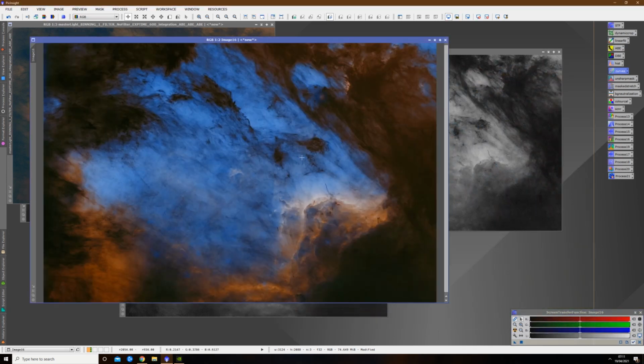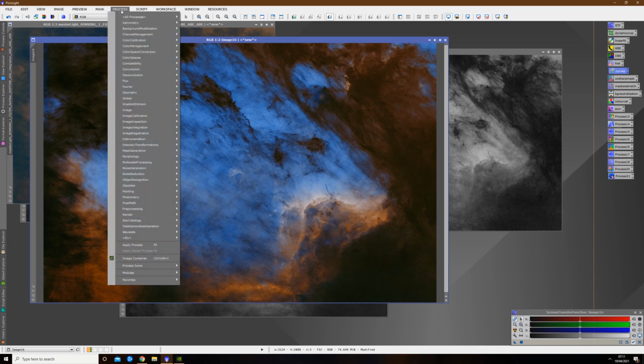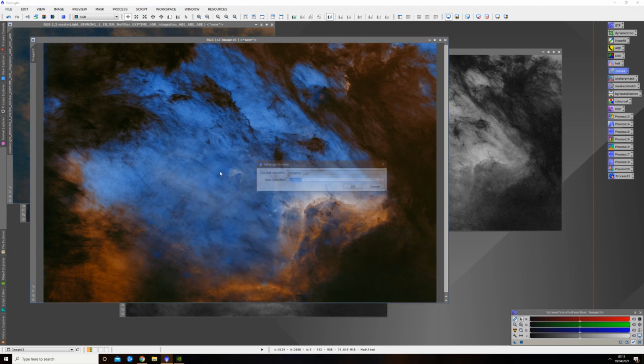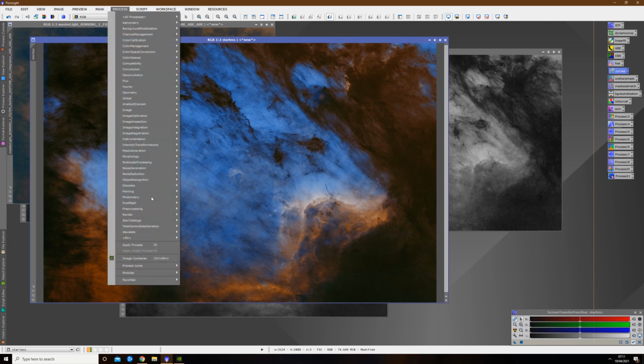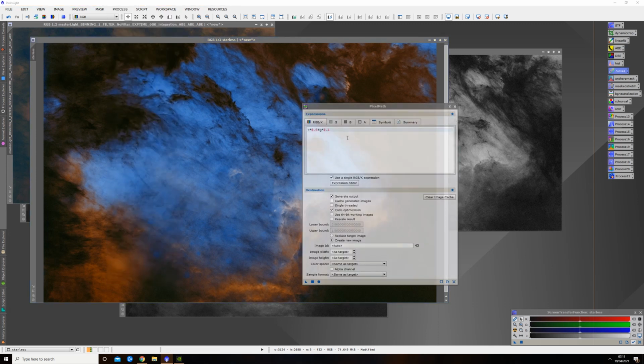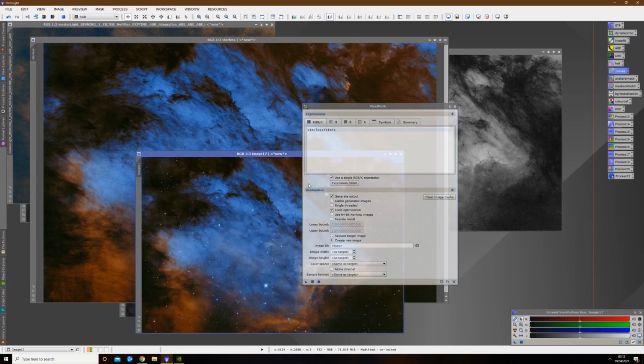Right, so now we've got quite a beautiful starless image, but I want to add those stars back in. And that's really easy to perform. Just process, pixel math. Sorry, I'll rename this as well, so it's simple to do. Call it actually what it is, starless. So process, pixel math, and we're going to perform starless plus stars, as simple as that, and hit apply.